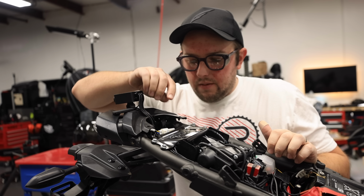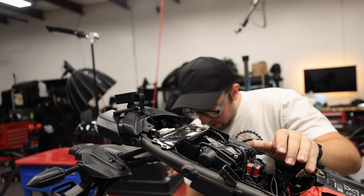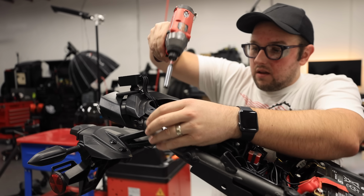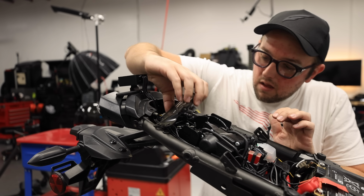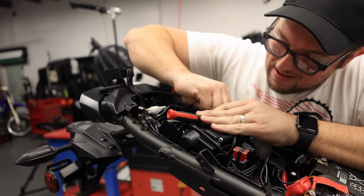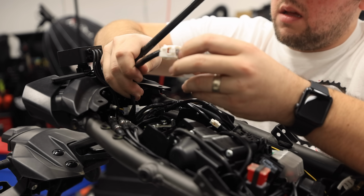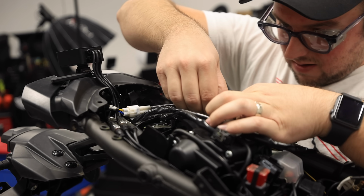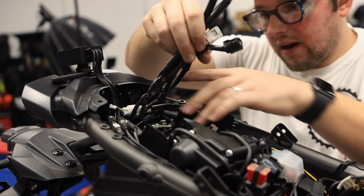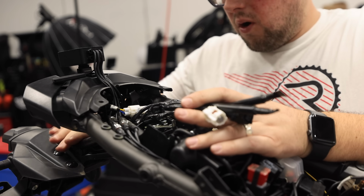All right, guys. Next up is removing the seat latch crossbar. So, I don't like being on my side. My tools aren't over here. This is annoying. That should be all the cables for that area. Now, the next step, there should just be 4 bolts and we can pop the whole fender off.